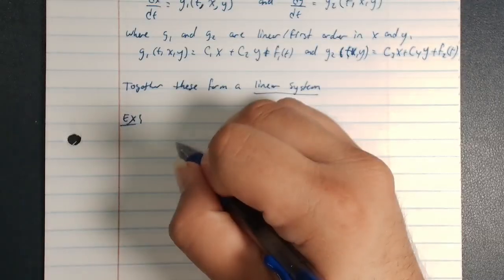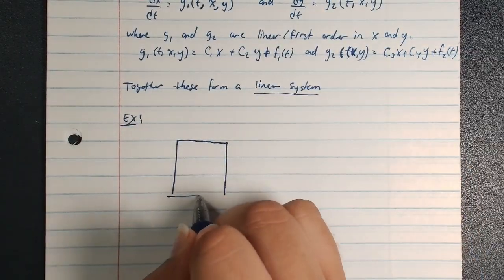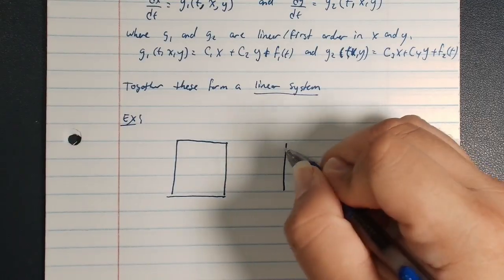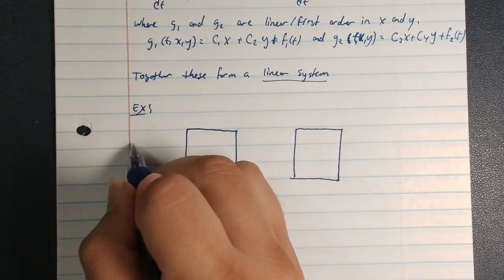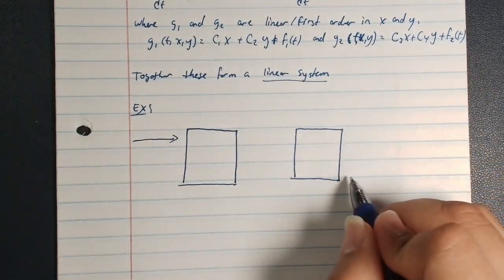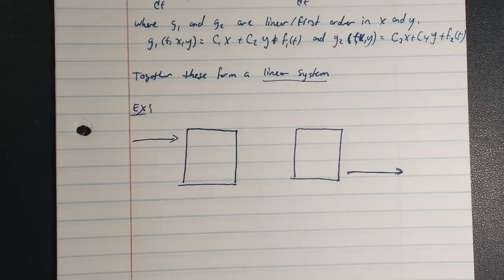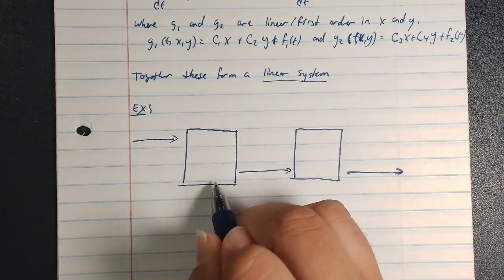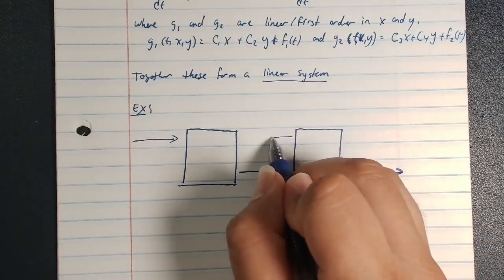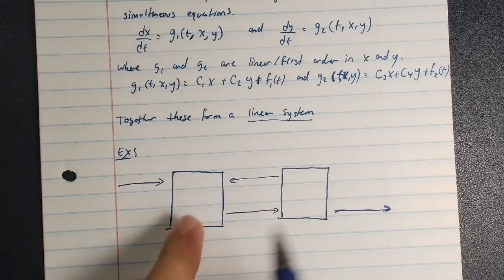Let's say you have a tank. You say, well, you've done tank problems before. We know how to do those, right? But now let's have two tanks. These tanks are going to be fed from some external source, and they're going to flow out to some external source. However, there is going to be a connection between the two. Here, one tank will feed into the second, and the second will feed back into the first. And hence a relationship between the two, which will necessitate a system for both of these.